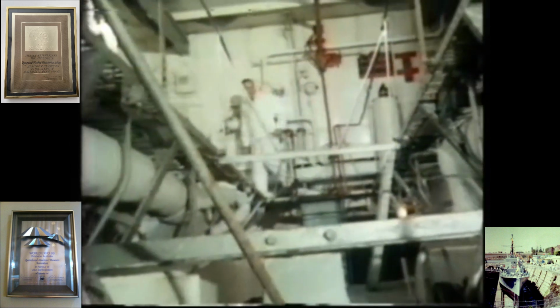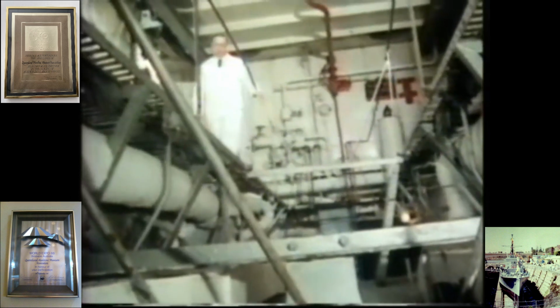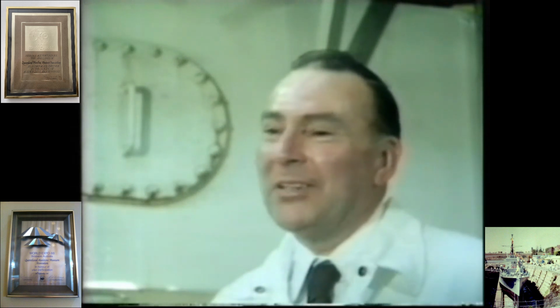Well, I feel as I did the first time I was ever on board a ship of this type. The thrill's never left me. It's something that's been with me all my life. There's something animated about these engines. Something moves and you feel part of it. The piston rods and the connecting rods whirling around, you've got a sense of urgency, but you're getting somewhere. You can see all this action going on. You feel part of it. It instills a sense of excitement.